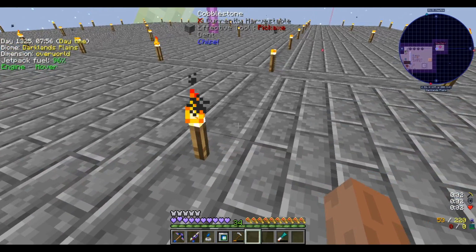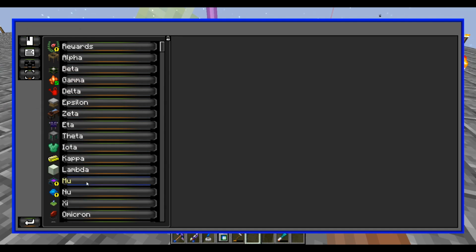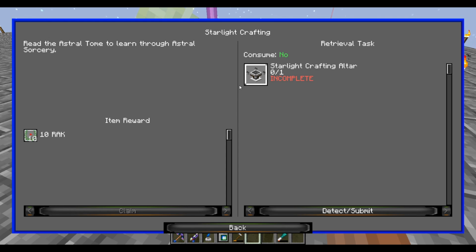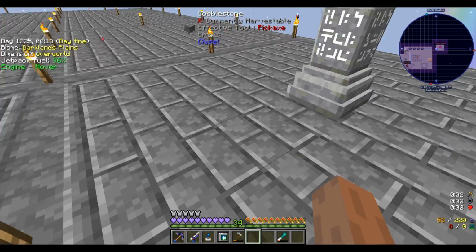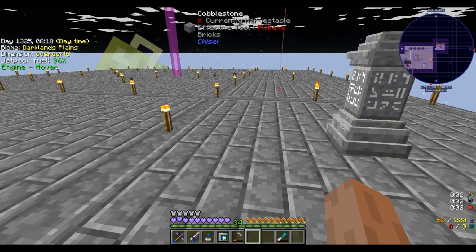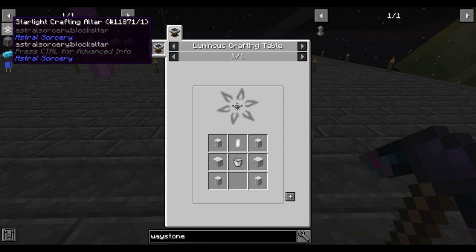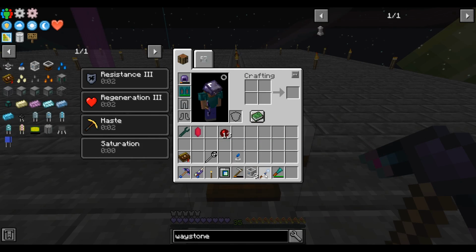Next thing I want to do, let's actually check the quests. Yep, so next thing we want to do is get to the next tier crafting altar. So that doesn't look too bad. I'm going to bring all of our Astral Sorcery stuff, like that light well and stuff, up to here, and then we can do some crafting. Upgrading our luminous crafting table to a starlight crafting altar. Simple as just crafting it.